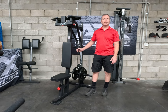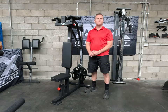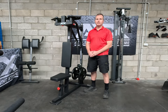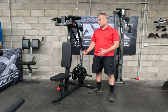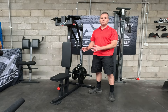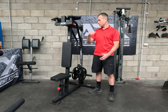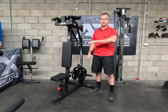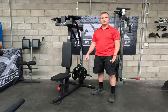The drawback with this machine is plain and simple — the price. This machine is expensive for just two isolation exercises. I've seen cheap ones selling for five to six hundred dollars but personally I'd rather stick to dumbbells or resistance bands at that price. Some people would expect a weight stack, but a weight stack on a roughly fifteen-hundred-dollar pec fly rear delt machine would basically give you a crap five-hundred-dollar machine with a weight stack. For generic non-high-end machines, a pec fly rear delt is going to set you back a minimum of two and a half thousand dollars and upwards, and they tend to take up a lot more space.